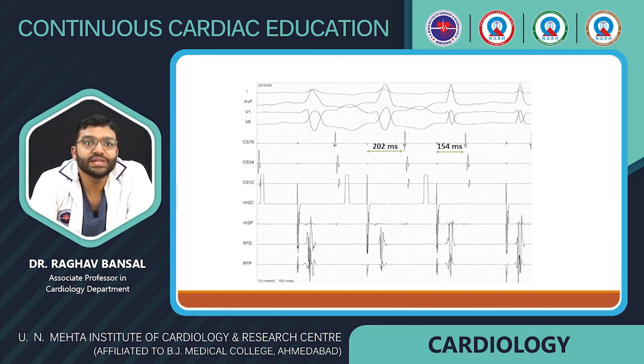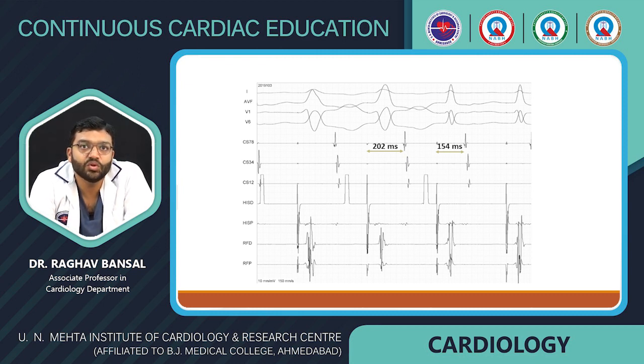Here the pacing is happening with the His distal channel. We are pacing from the His catheter, and the first 2 impulses are broad QRS as seen on the upper 3 leads, and the last 2 impulses are narrow QRS. Clearly there is His capture in the last 2 impulses. When we measure the stimulus to A interval, on the broad QRS it is 202 milliseconds, and on the narrow QRS it is 154 milliseconds, which suggests that this is a nodal response since it is dependent on the His capture.